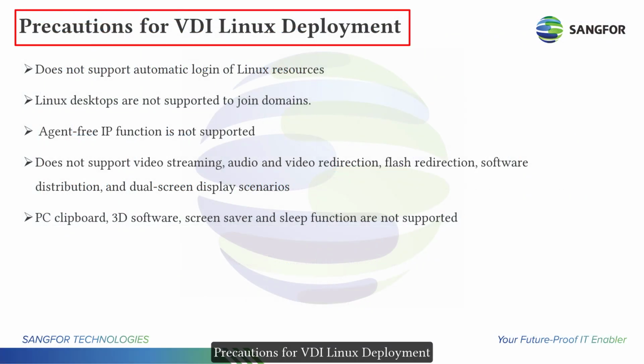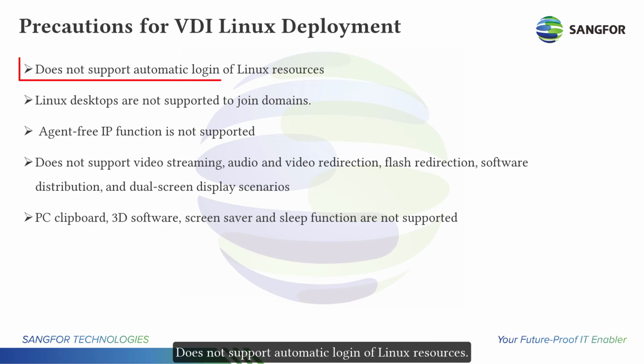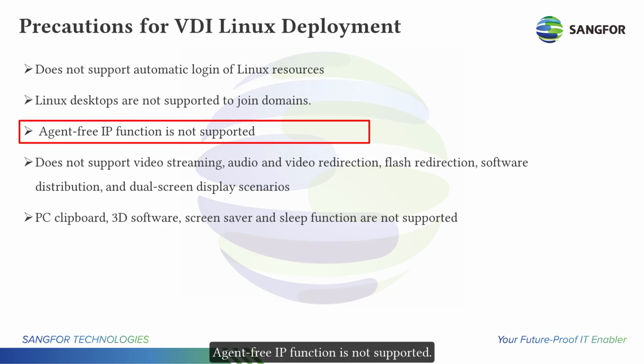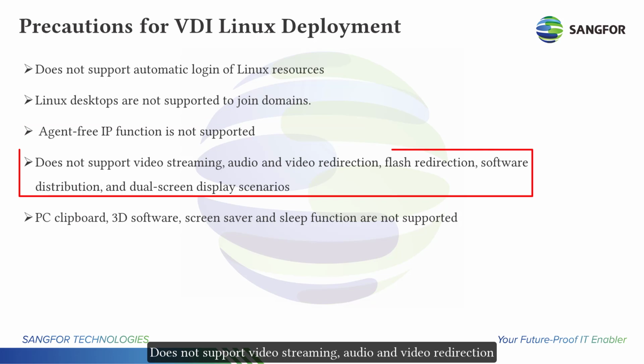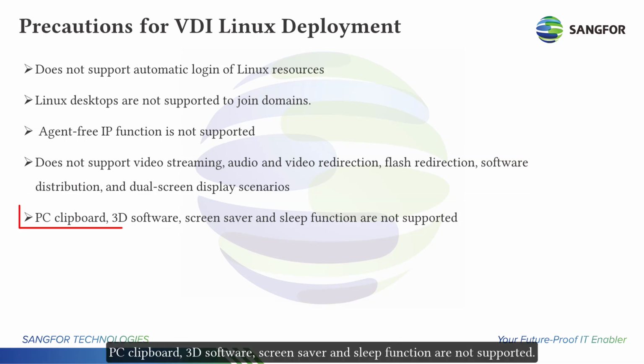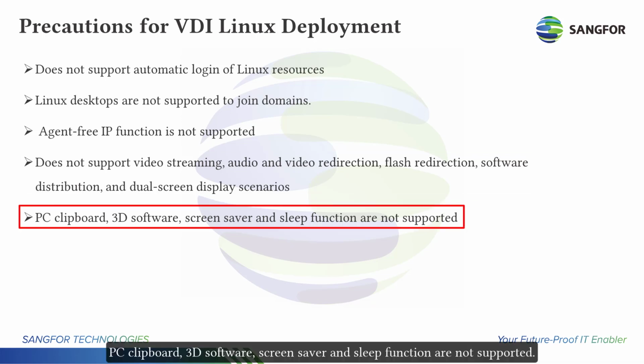Precautions for VDI Linux deployment. Does not support automatic login of Linux resources. Linux desktops are not supported to join domains. Agent-free IP function is not supported. Does not support video streaming, audio and video redirection, flash redirection, software distribution and dual screen display scenarios. PC clipboard, 3D software, screensaver and sleep function are not supported.